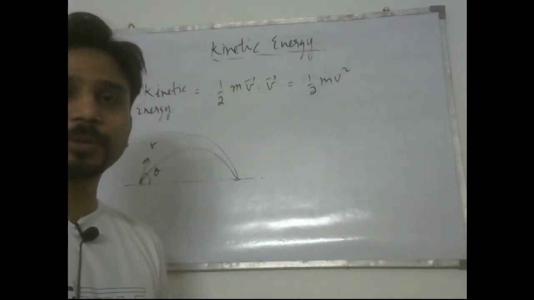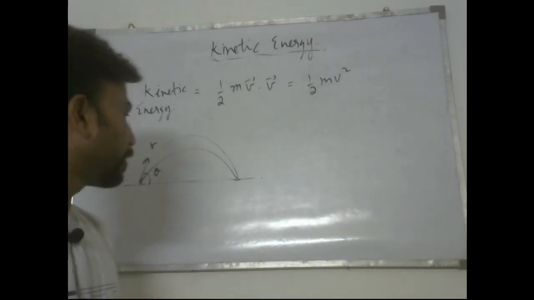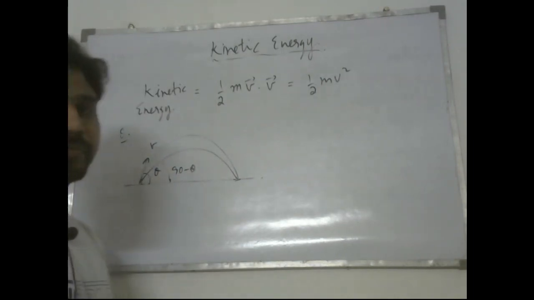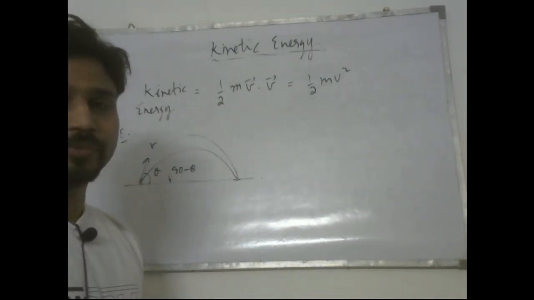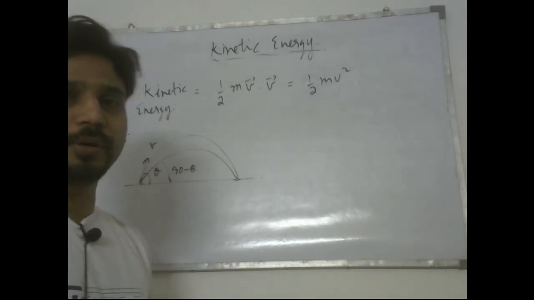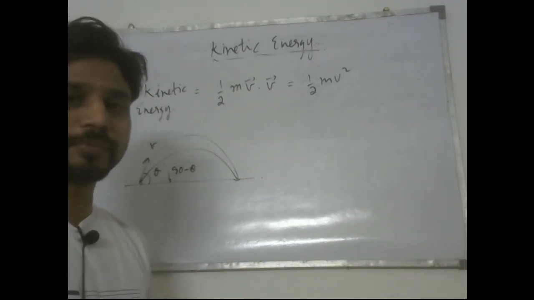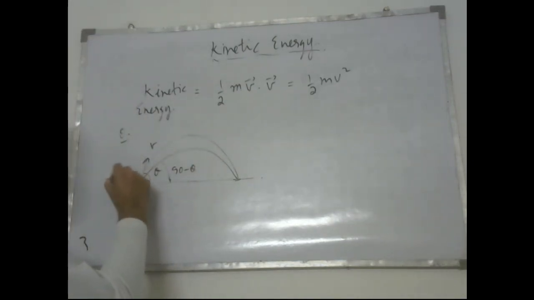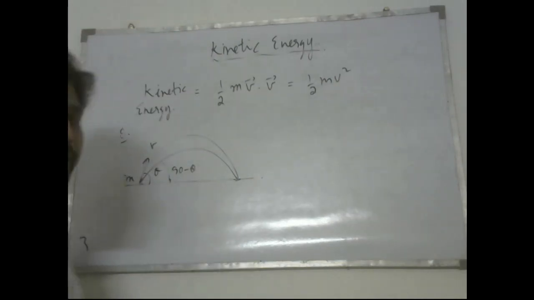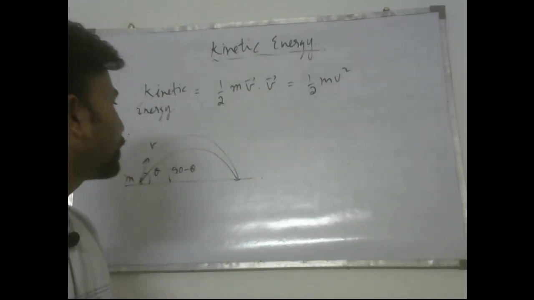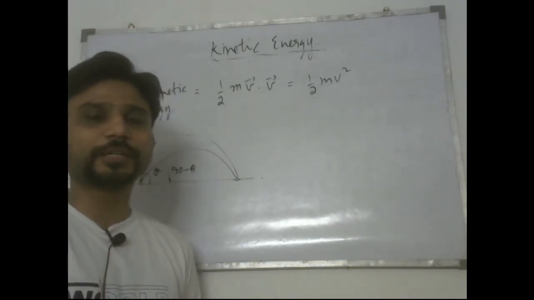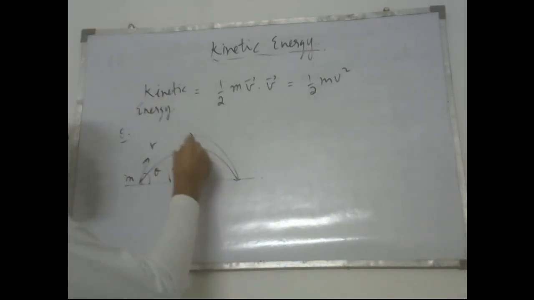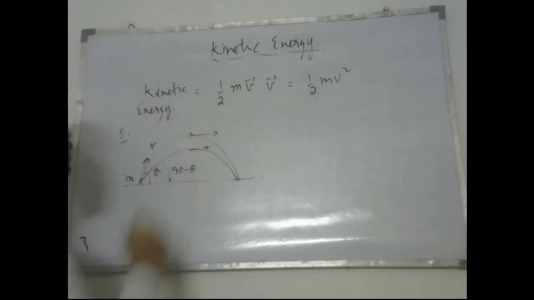Now you might be guessing from our previous lecture on kinematics that when a particle is projected at angle theta and at the complementary angle, they have the same range on the horizontal plane or on ground. So in this case, we are projecting the same particle of mass m two times, one time at angle theta and the other time at the complementary angle. Our first part of the question is, what is the ratio of kinetic energy of the particle at the highest point of the motion?